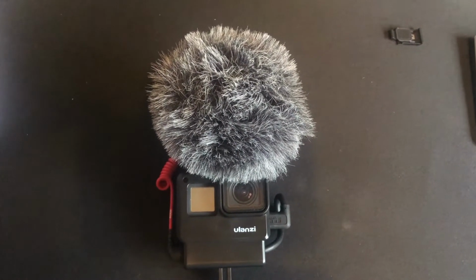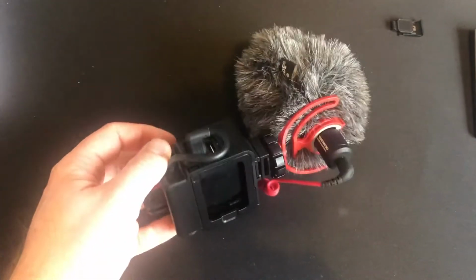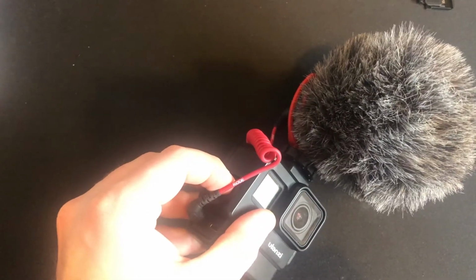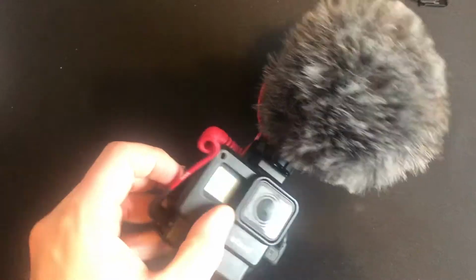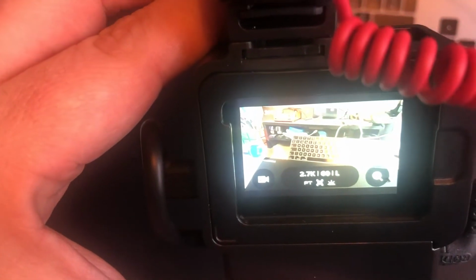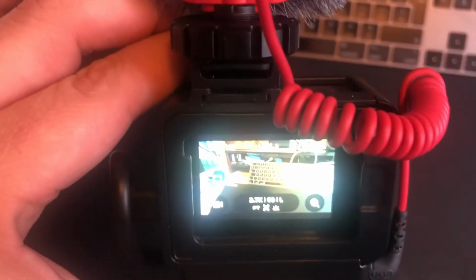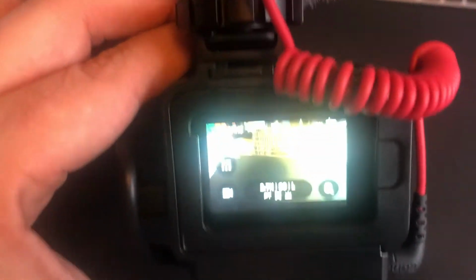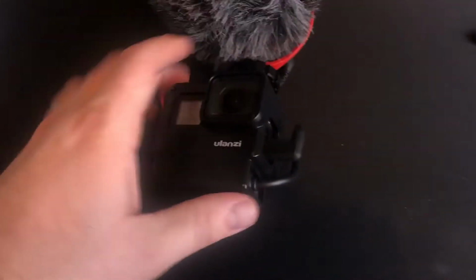So just to give you a slightly different angle there. If we turn it on. Now, although I said so, when the weight of it comes in, you can just see the bit there. So what I'll do is I'll wrap the cable around the hot shoe, and that will be a bit better there. But I think that's a really good setup.